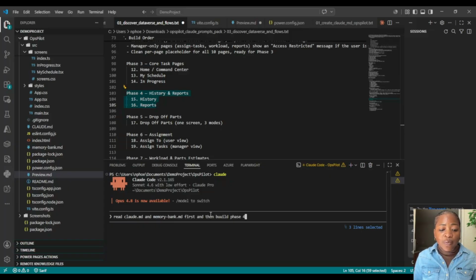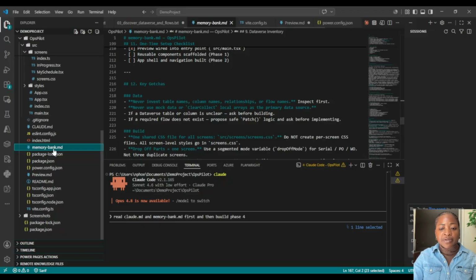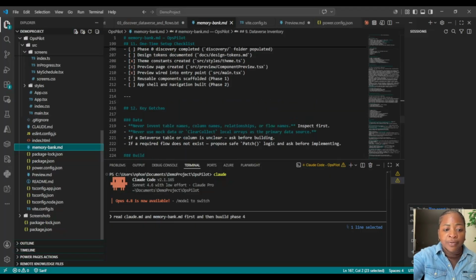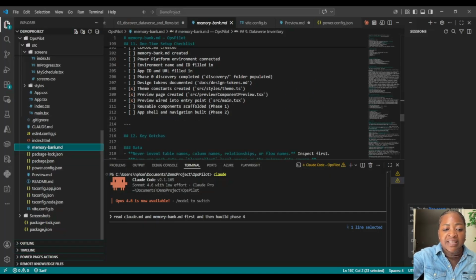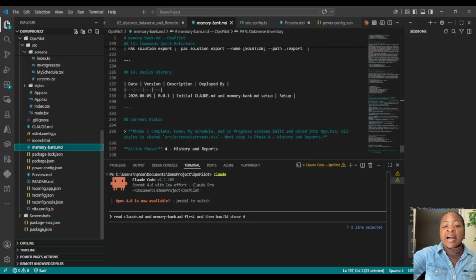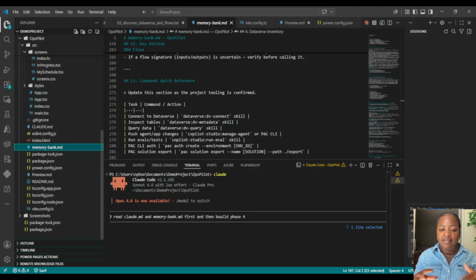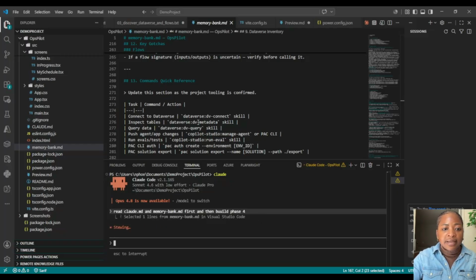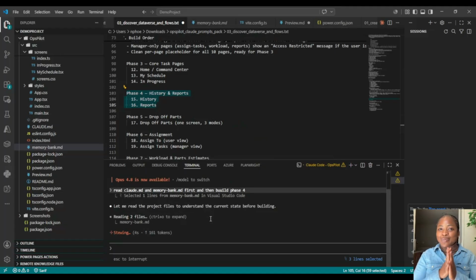I always use the workload MD files. They are right here on the left, and the memory bank, to be able to track my project and what has been done so far. You see, it always has a checklist and puts a cross to what has been done and what still needs to be done. It helps to carry your project anywhere, not necessarily here. So it's always good to have that. If you need to know how I built it, check my part 1 of this series and part 2. I've explained everything. So now we will tell Claude to use that, and let's do it together. We will build the history page and the report page.